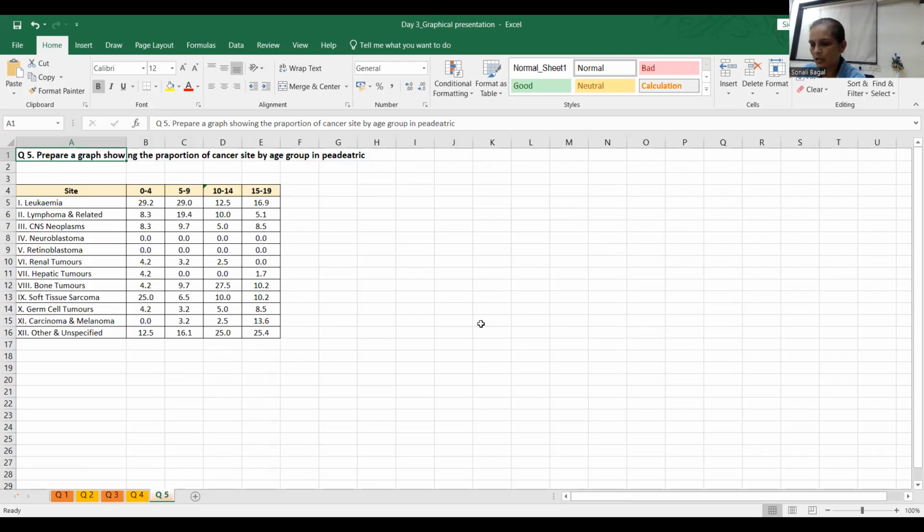As yesterday, sir has shown one slide, the pediatric rate. This is not a rate, actually this is a proportion of each cancer site by age group.